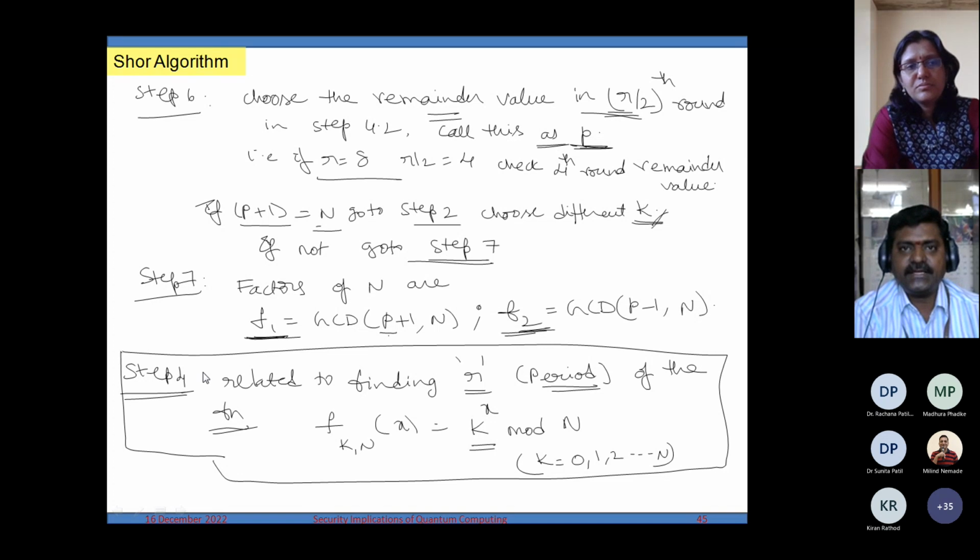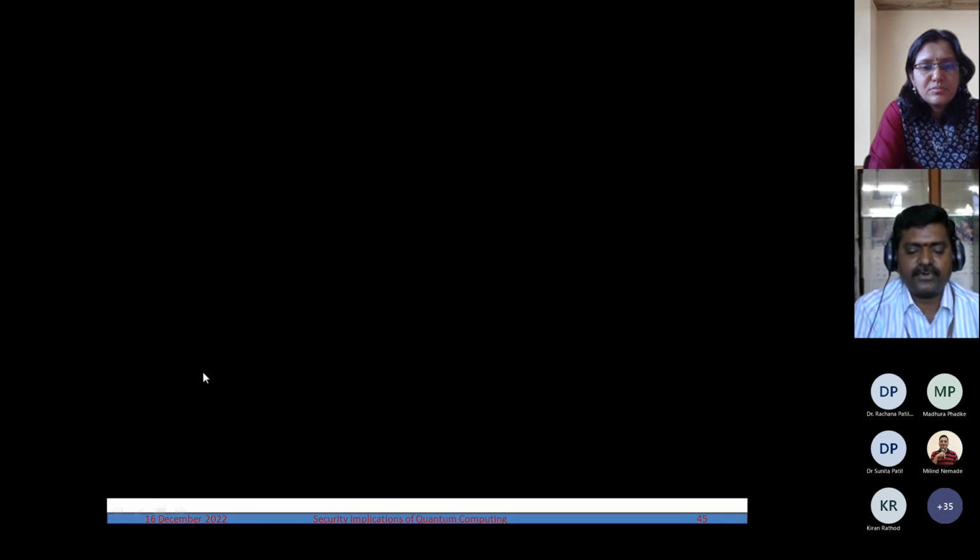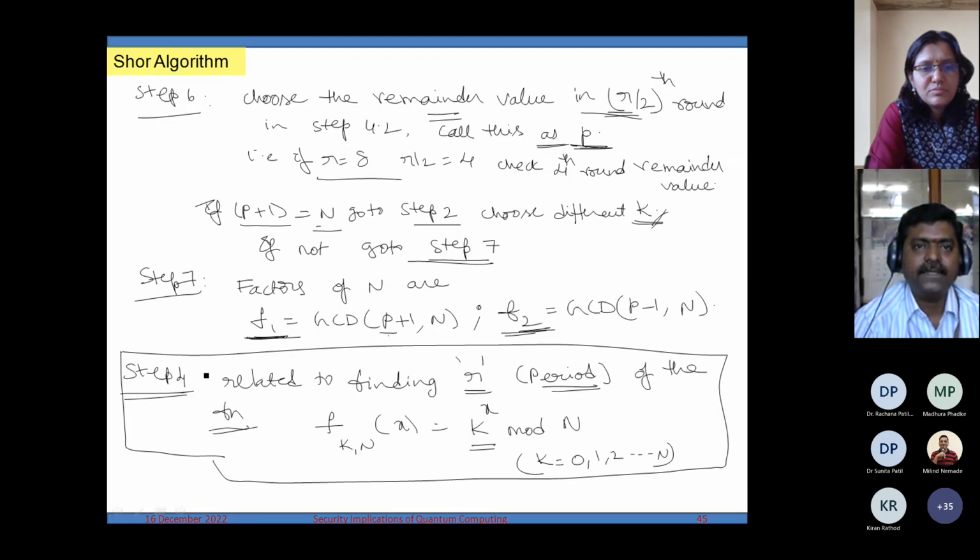That's why the current generation quantum computers are called NISQ, noisy intermediate state quantum computers. So it is not that they are not prone to the noise, number one. Number two, the current qubits are prone to the noise, and hence you will expect noise when you are implementing this algorithm. That is one answer.